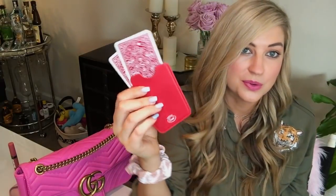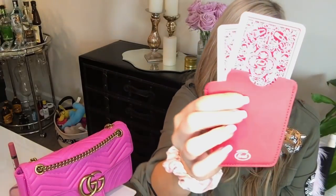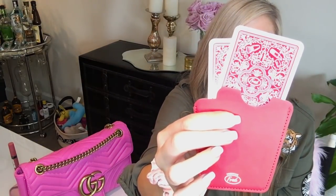Then I've got Renew eye drops for contact lenses — sometimes in the dry California air my contacts really act up. The last thing in here is my little mirror. If you've seen any of my 'what's in my bag' videos, you know I love this playing card mirror. It's so helpful, so cute, it looks like playing cards — and people always comment on it when I'm checking my lipstick. It's kind of a conversation piece.